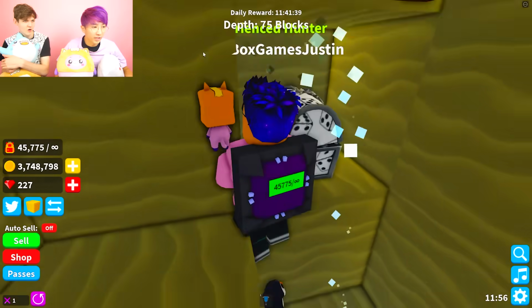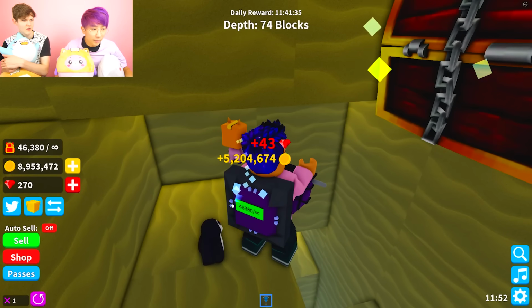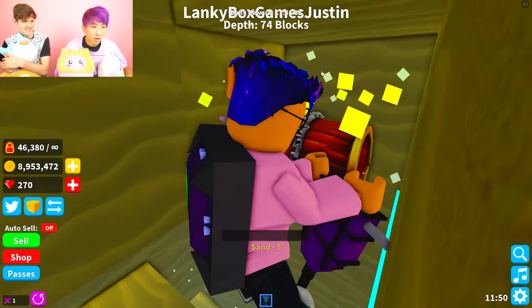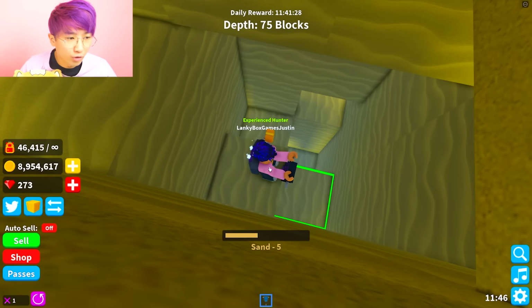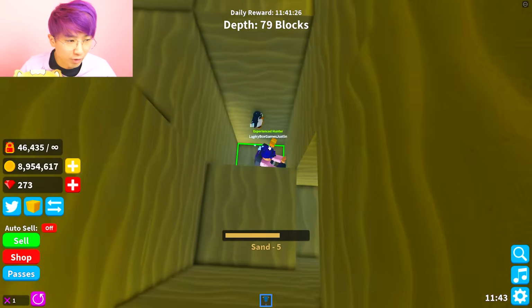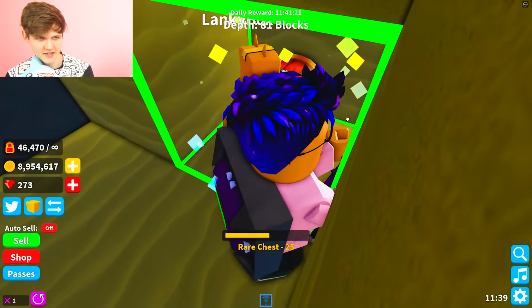Dude, I can't even control this thing. Oh, dice chest. I know. I need this. Yep. There we go. What? There we go. 5 mil. All right. Okay, yeah, it's so hard to control this jackhammer and where it goes. Yeah. I need another tool where I can actually control it, like the golden spoon. That was pretty good. Yeah. This thing is so fast. We'll get another tool in another land, like Toyland or something.